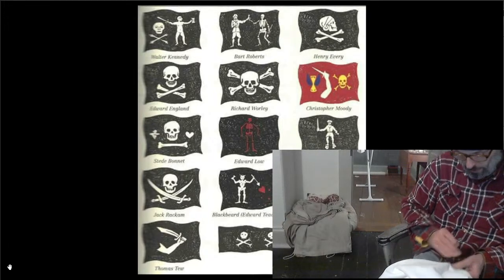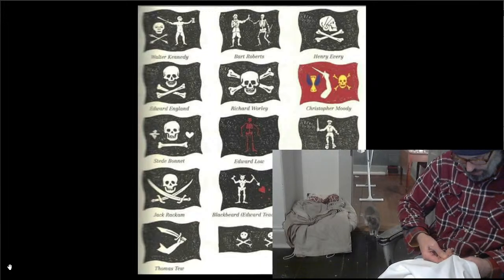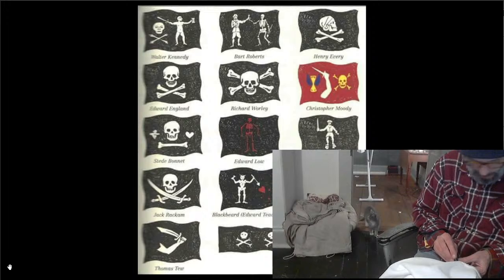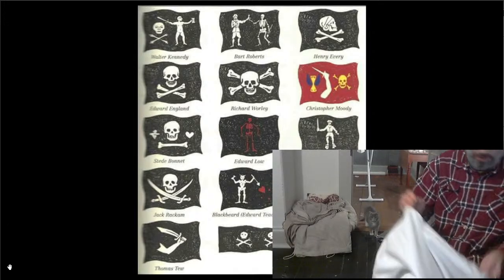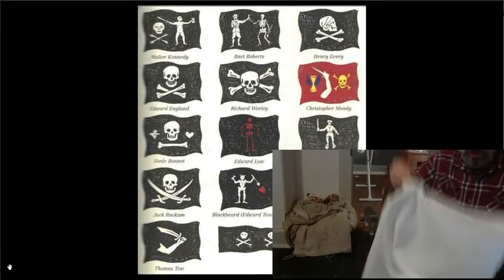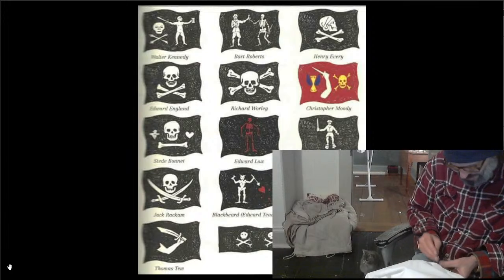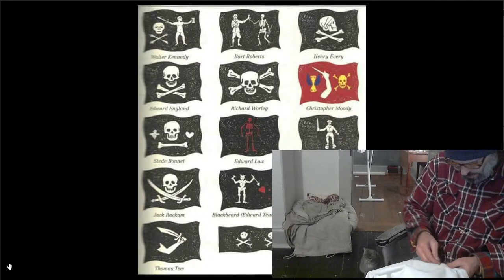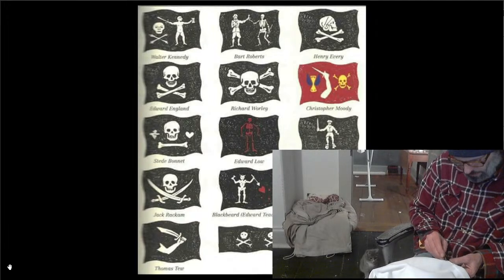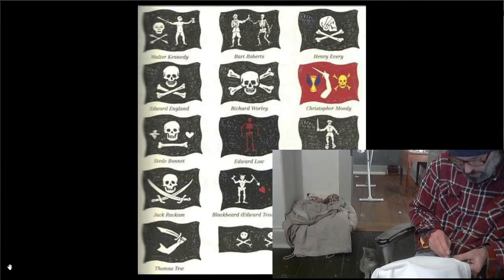I am going to finish it up tonight because I want the bodies of the flags ready to dye. I was really going to do them today, but I don't think I'm going to get to it today because I've still got slightly over a foot, about 14 inches, I guess, on this one. And then I have the whole side of one more to do. It was a little overly optimistic in my estimate of how long it would take, but that's all right. I'll get it done. When it's done, it's going to be rad, so I don't care.